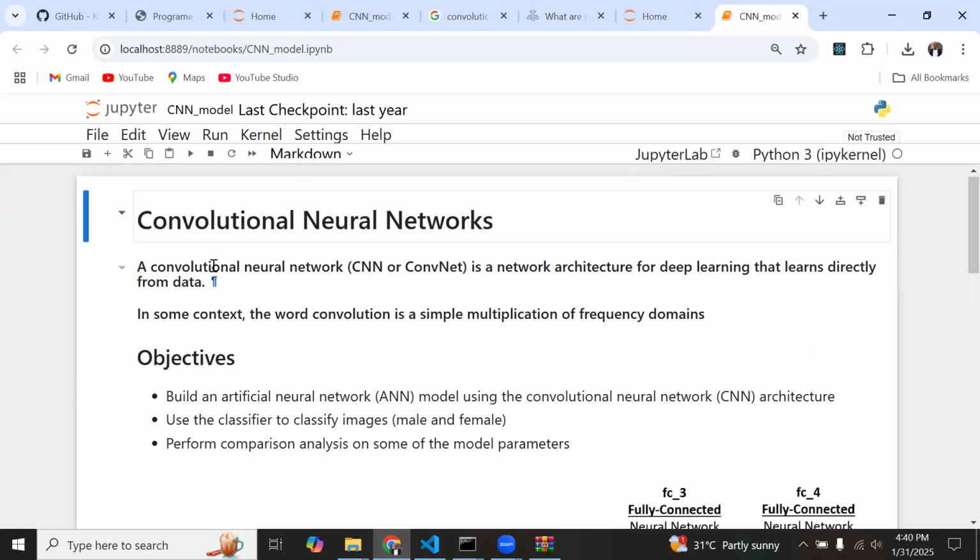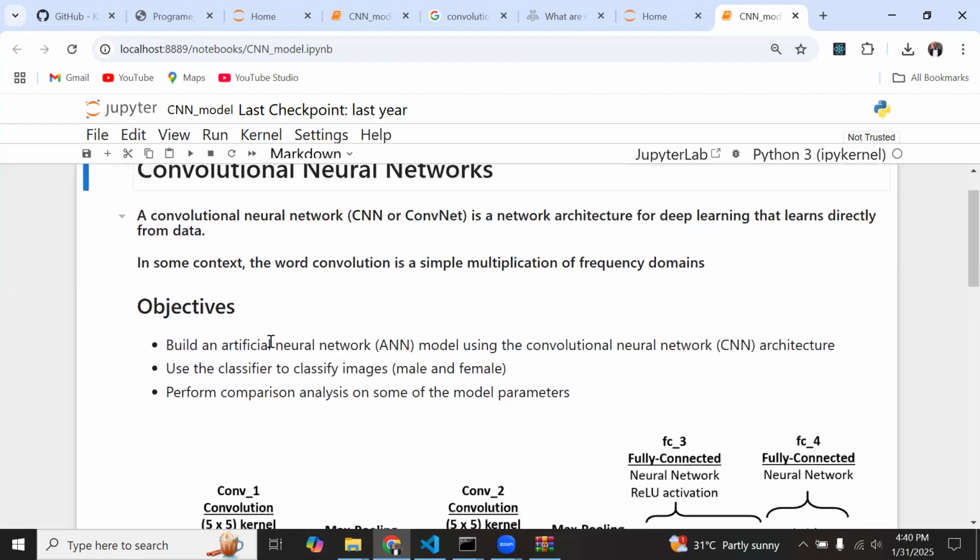Now, the short note I have over here is that a convolutional neural network, that's the CNN or the ConvNet, as we also saw in the IBM read, is a network architecture for deep learning that learns directly from data. In some contexts, the word convolution is simply multiplication in the frequency domain, especially in the context of digital signal processing.